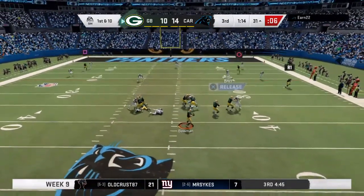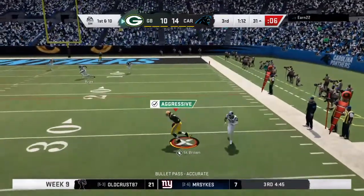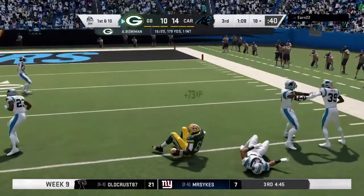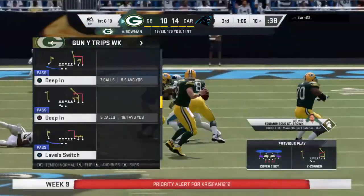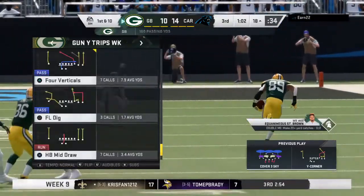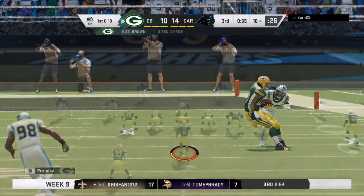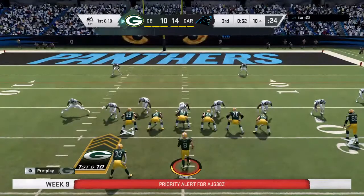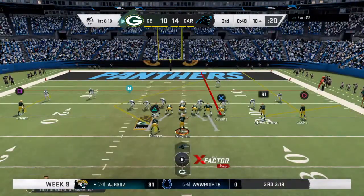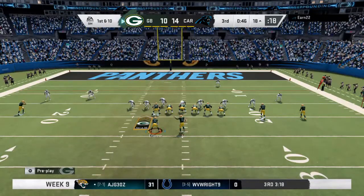Throwing on 1st down. Bowman. Open man right side is St. Brown. And inside the 20 before he's brought down. 13 yards, 1st down Packers. Of course, the catch was nice, but how about what happened after? Able to stay on his feet and gain all that additional yardage. So many of these slot guys, I think, have running back in their background.